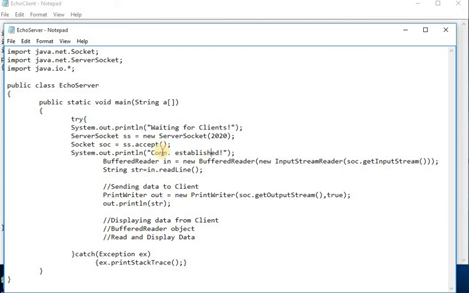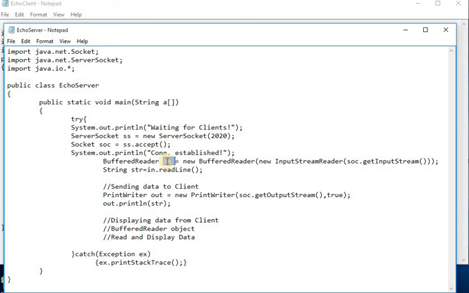So here also the client's requested information will be placed in a stream. The client's output stream information is collected by the server from the server's input stream. For that we need to create another object.